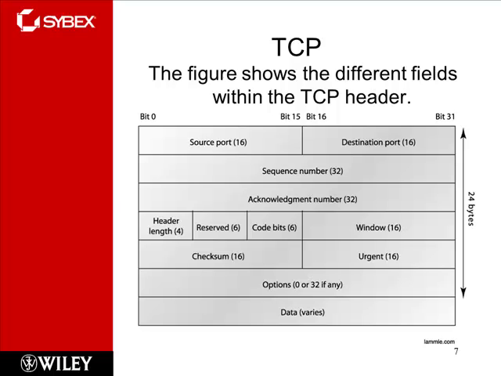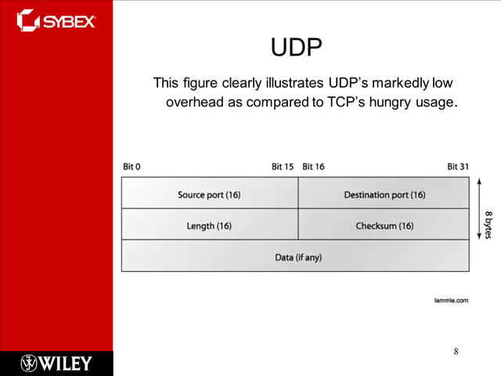The data varies. Data is the data that it's received from the layers above it. When we get to IP, the IP header data will also include the header information from the TCP. Much simpler here, isn't it? The UDP: source port, destination port, length, how much is there, and a checksum. Data, if any, and data again would be the data that would be received from above it.